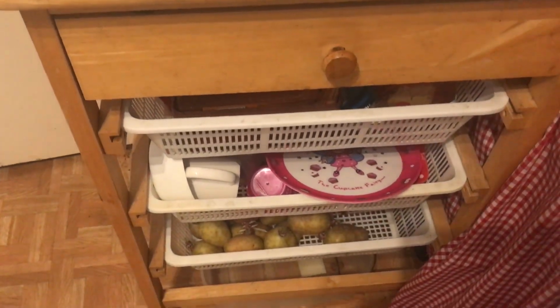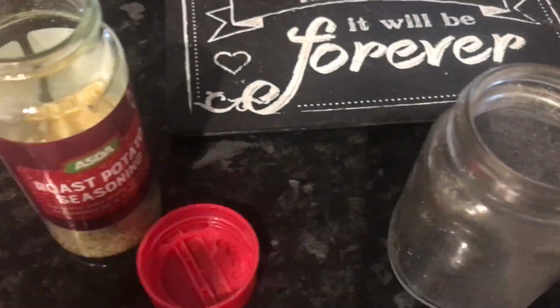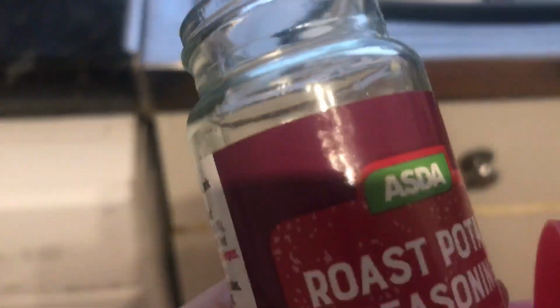It does hold a lot of storage and pieces. As you will see throughout the kitchen, it's making the use of what we can. As you know, I do love the seasoning for the roast potatoes, and I love these little jars. I think they came from Home Bargains.